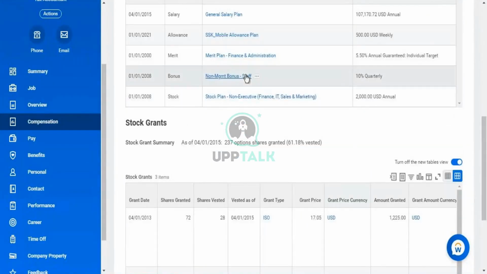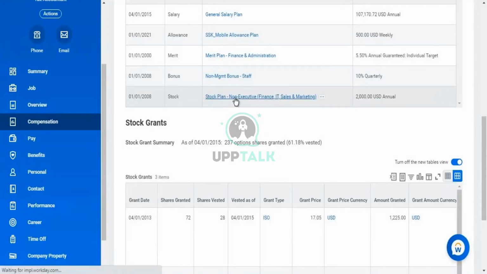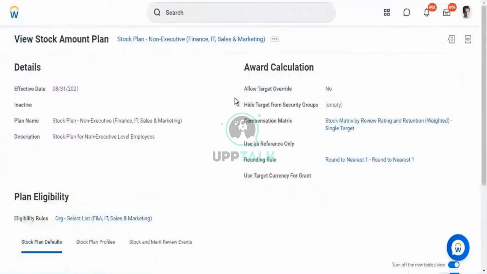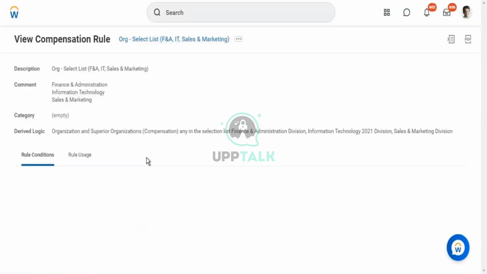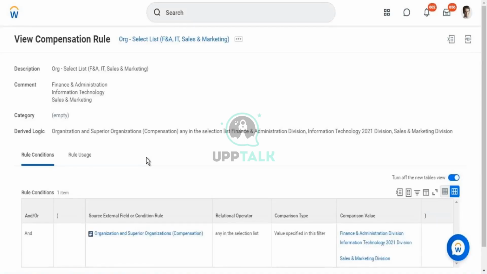Stock plan. Not every group of people will be getting a stock plan. It depends upon the job grade the employee is eligible for, and we'll be defining the stock plan for a specific group. Here you see, only sales and marketing organizations are eligible to get this stock plan. Not every employee will get a stock plan; based on their job grade, management level, and organization, they will be entitled to it.